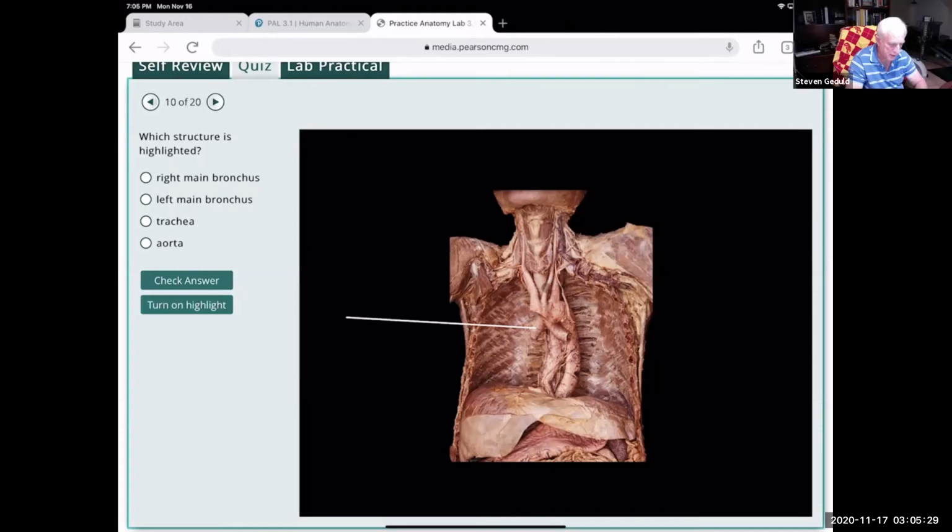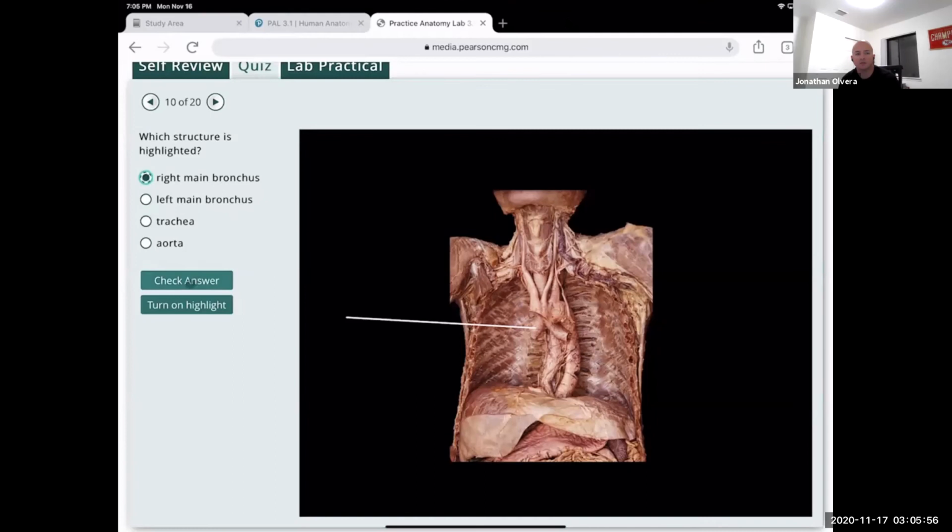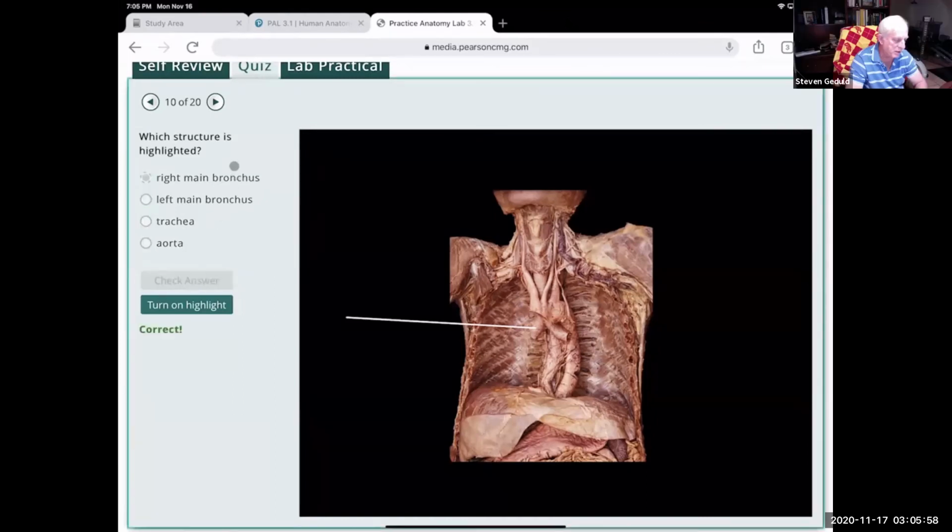The trachea comes down at the carina. It branches to the right and the left. Yeah, it's part of the trachea, but it's the right main bronchus. So it's not technically called the trachea. The trachea comes down, and this is the carina right here. So right at the carina, it branches, and then it becomes the right main bronchus and the left main bronchus. Okay, so this would be a right main bronchus. Does that make sense? Yes. It's part of the trachea, but it's the part after it bifurcates.